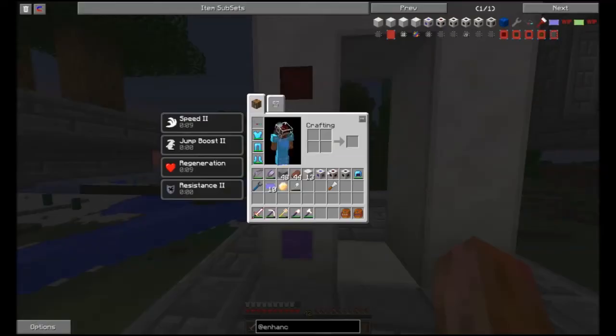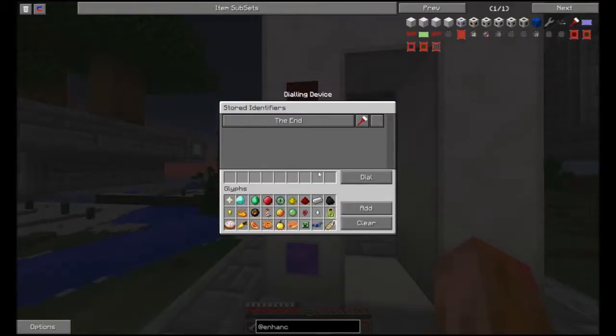And then your dialer, when you come here, like you want to go somewhere else, you would put in the new address. Like right here, you see I do already have one to the end, and I put it right near my ender, just because I didn't want to have to keep running down that staircase and then running all the way back to get out of there.